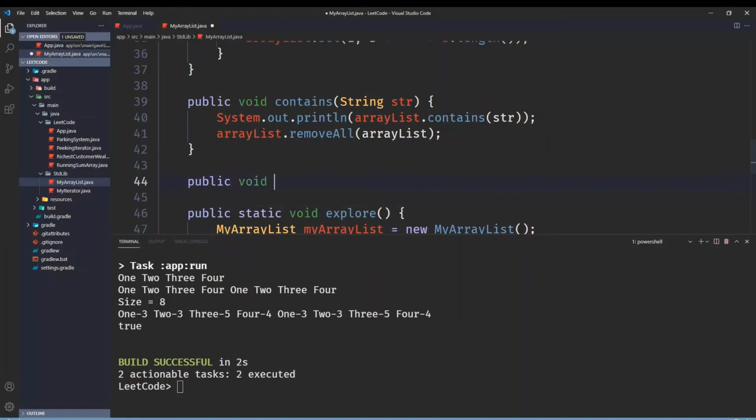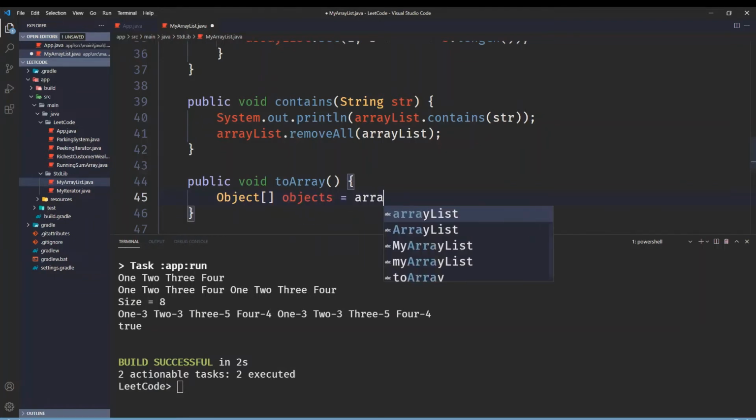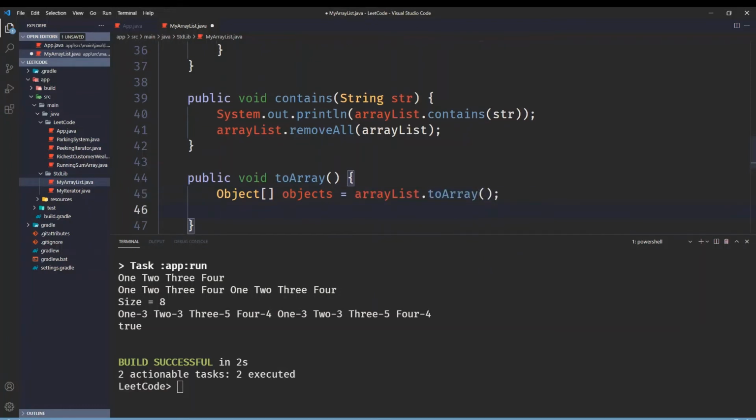So we have toArray. In here, the return type of the array will be object array. So let me call it objects, and I'll say ArrayList toArray.